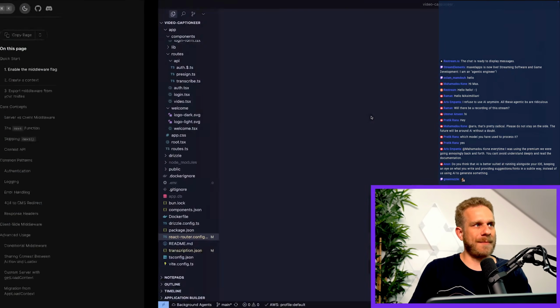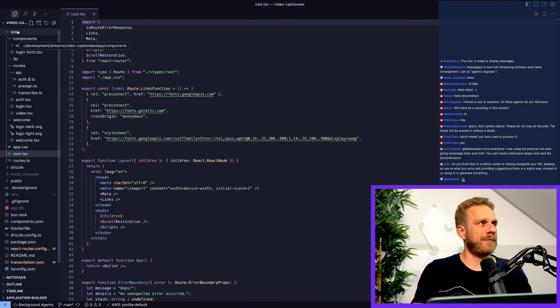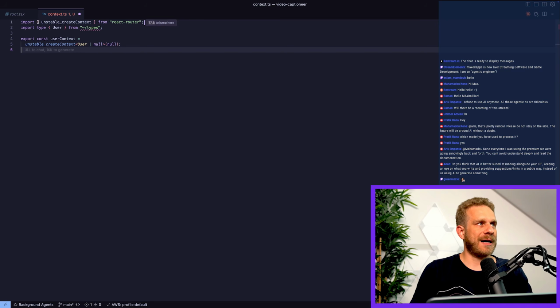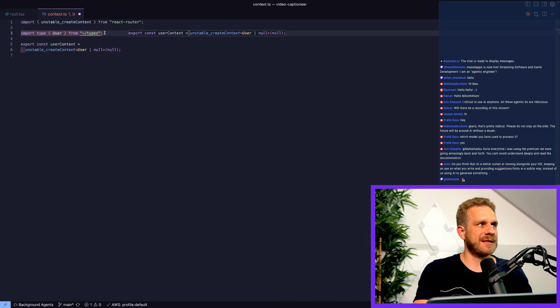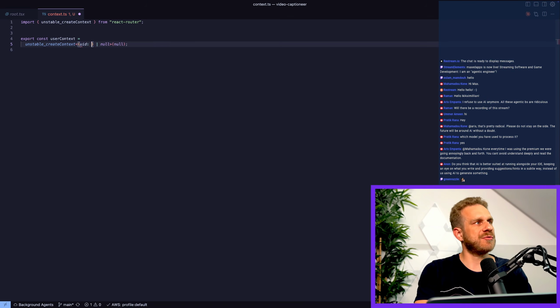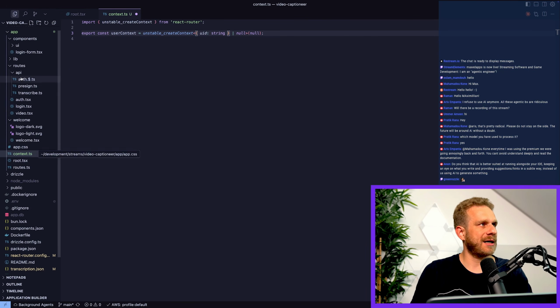So I'll just copy this here and add a new context.ts file in the app folder, where I import unstable create context. Then, I don't have a user object which I want to add, so I guess I might want to add some data which includes the user ID, let's say. Is that a string? Let me quickly check.